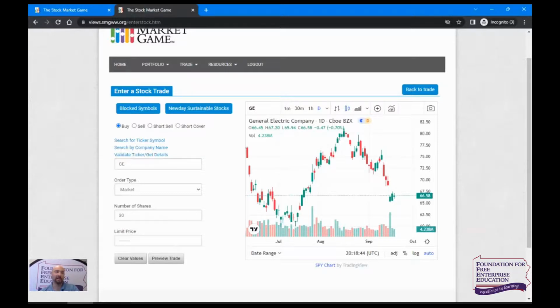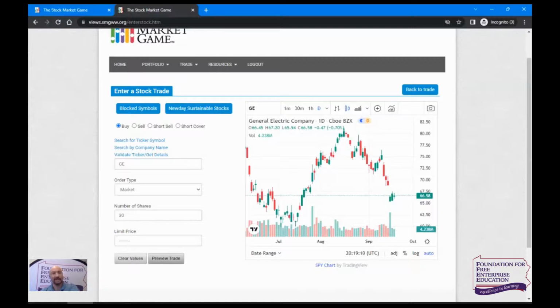Now, obviously with GE, it's not going to spike like that in a matter of seconds. That's just not going to happen with a big company. With small companies, they can really move a lot. But what you'll often find, if students use a limit order, they're not thinking about it in that way, and they'll often put in stuff and the trade won't go through, and they'll get a little frustrated because they're not realizing what's happening. They'll get a message, but it can be a little confusing. So typically in a real-time game, what they're going to want to do is market.